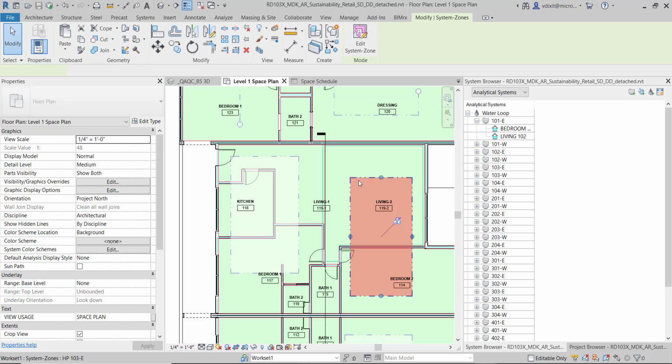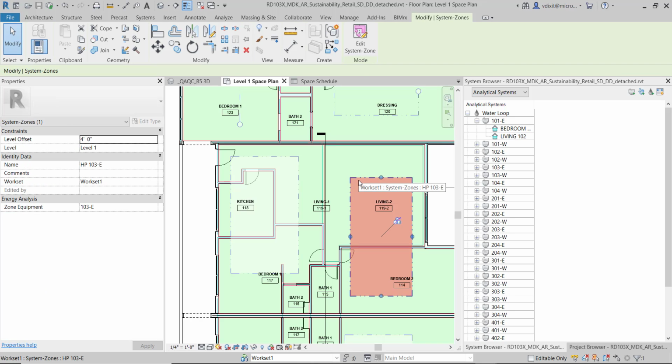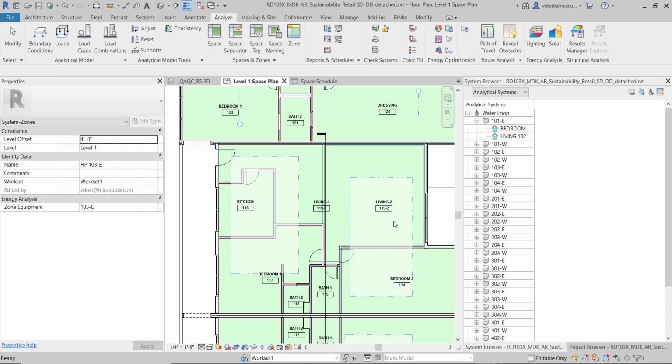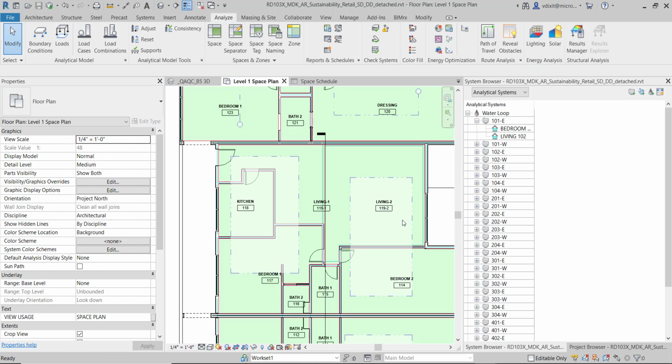So as I said before, either it can be a line or you can just define it, it doesn't necessarily have to be a straight line. It can also create a rectangle as long as the system zone line is passing through the area. It should work. And always make sure that zone equipment is defined for the analysis to be run correctly.